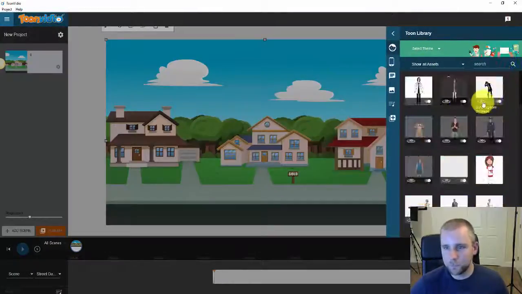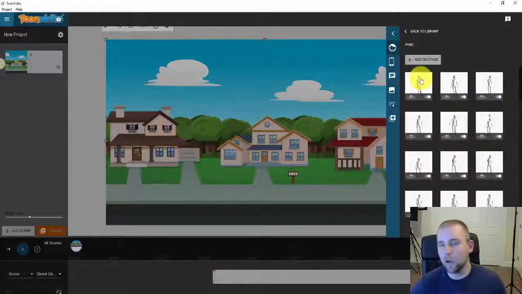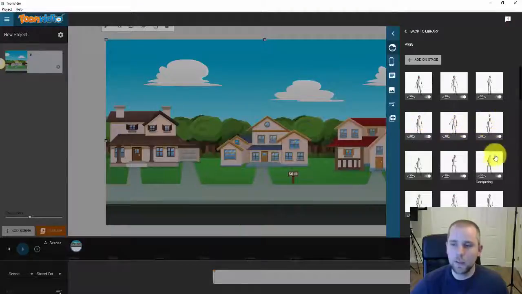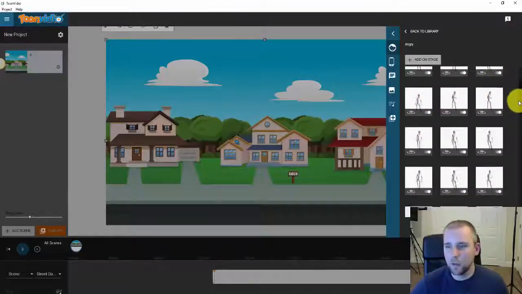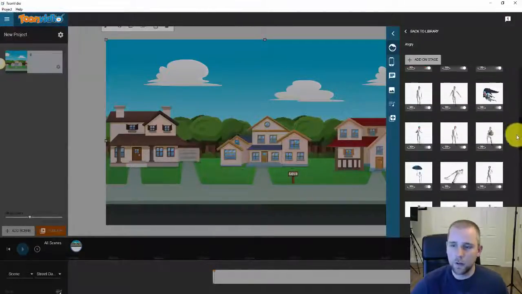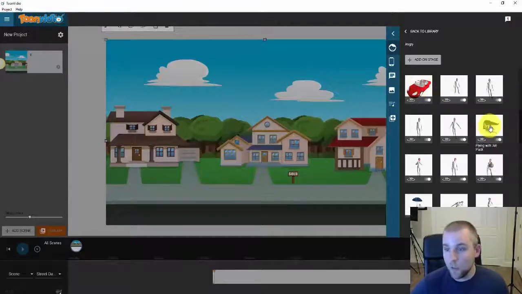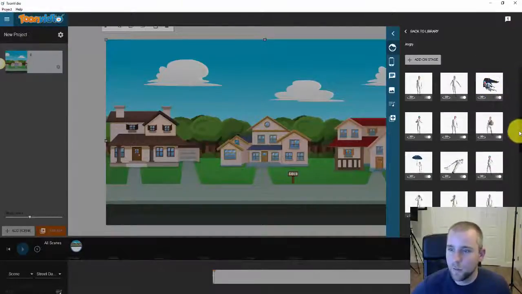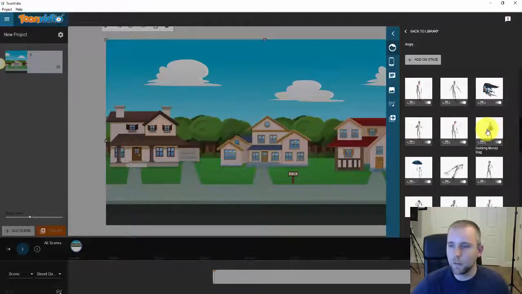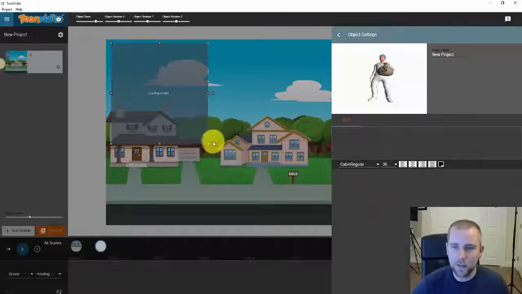Let's click on character. And how about right out of the gate, let's just add a 3D character. I'm going to go ahead and add this doctor right here. You'll notice that the doctor, just like all of our 3D characters, has several different poses that you can import him as. Like we've got one here with him being angry, biting his nails, comparing things, clapping, celebrating, blowing a kiss, the list goes on and on. These are all different movements that this particular character has. Look, he's even driving a car in one of them and flying across the sky with a jetpack. I think we'll choose this one right here where he's holding a bag of money. How about that? So we'll click that and we'll click add on stage.